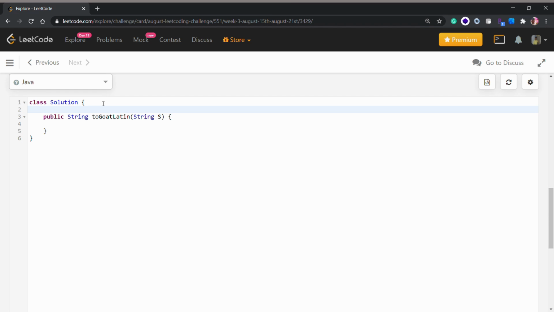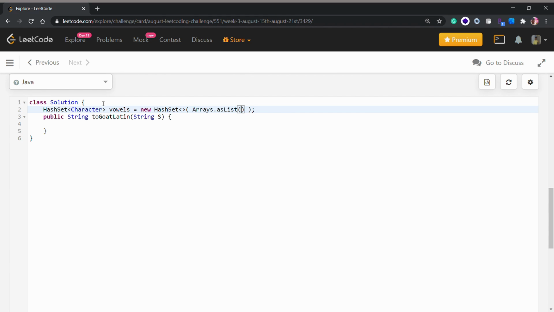Like I'm going to use a hash set here, a hash set of characters. So let's start. Character, and we will store all the vowels in it, equals new HashSet, and Arrays.asList.